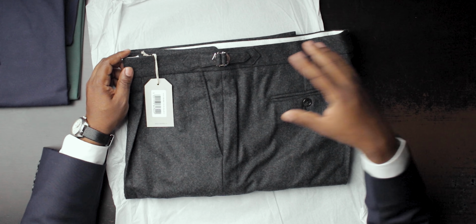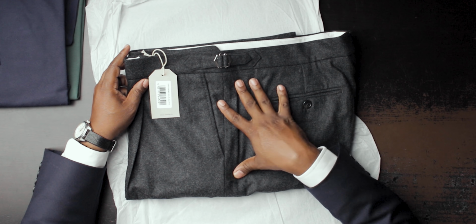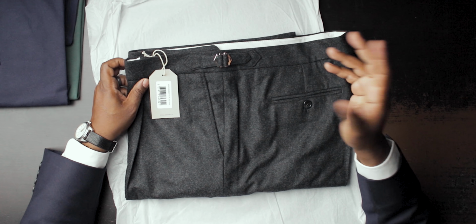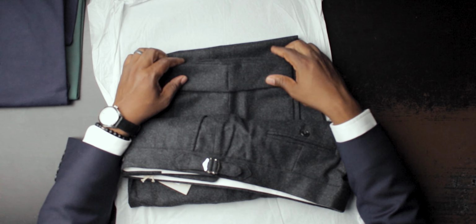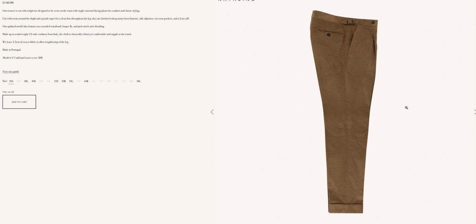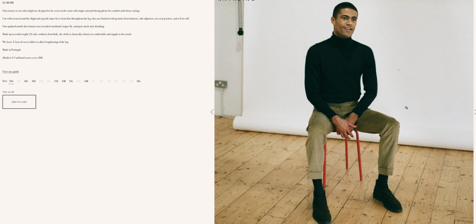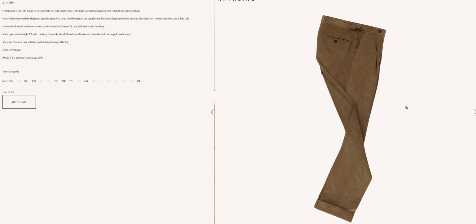These retail for $175, so $17 more than Spear & McKay. So this is the same exact fabric, just in a different color as the one from Spear & McKay that I unboxed last year. This is from Vitelli Barberis, or VBC. One thing that's different with Nadalino compared to other companies such as Spear & McKay is the trousers already come with 2-inch cuffs. So the trousers come in 3 different lengths: short, regular, and long. The end seam for the short is 30 inches, the end seam for the regular is 32 inches, and the end seam for the long is 34 inches.